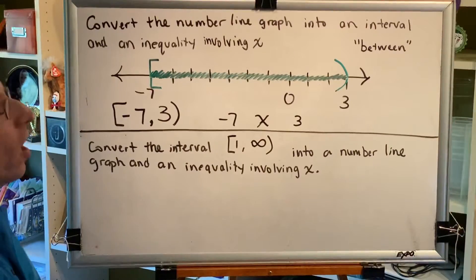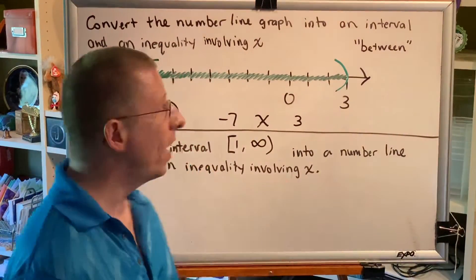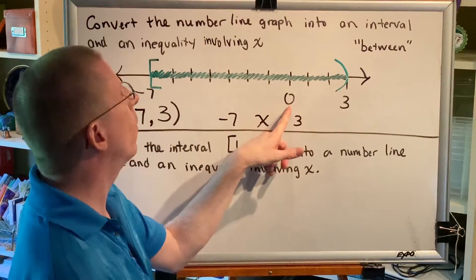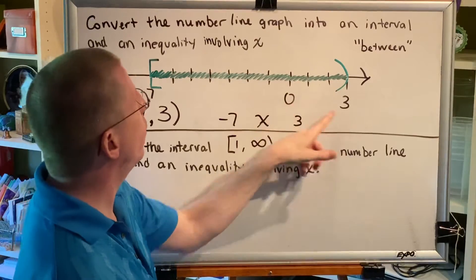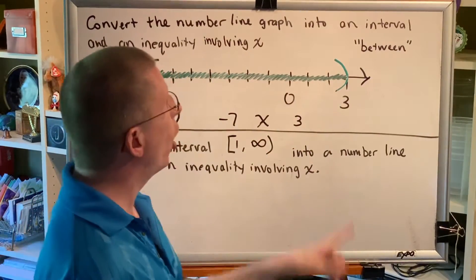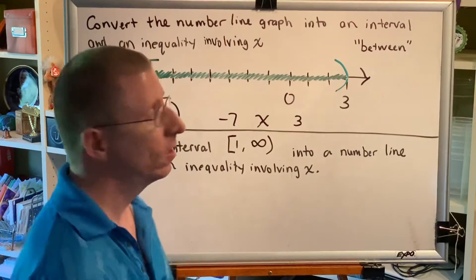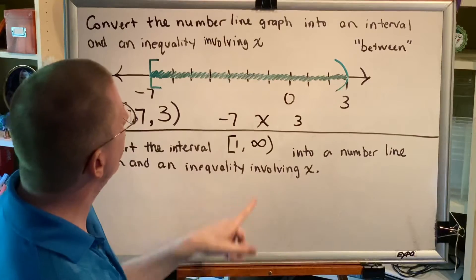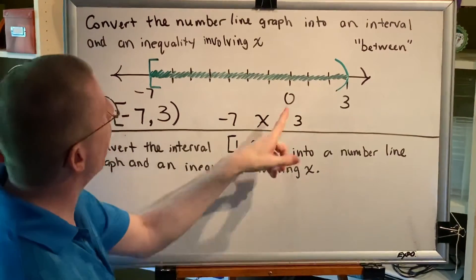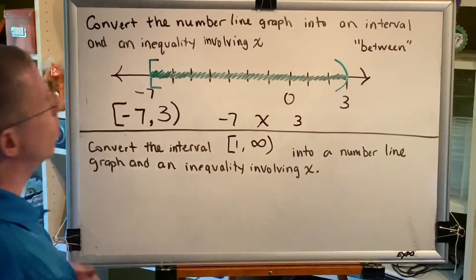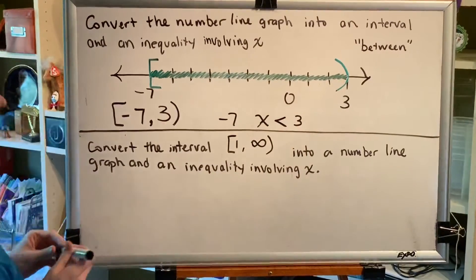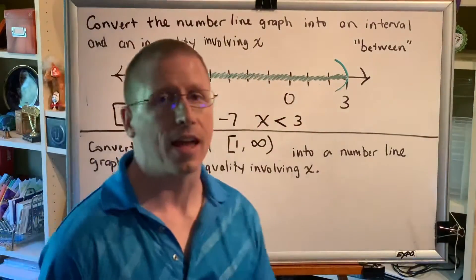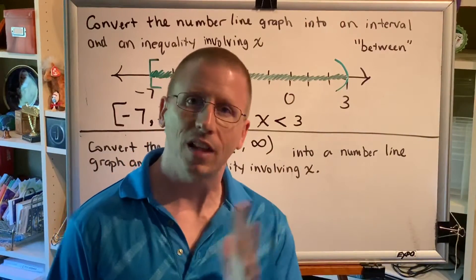Let me give you an example of what I'm talking about. You might recall from a previous video that x represents any shaded value, like, for example, zero. If I asked you to compare zero and three, and I said, which one's bigger? I hope you would say three. Well, since x represents any number in the middle, when I compare x and three, it's just like comparing zero and three. x will be less than three. Any value that is in the shaded green region is less than three, because it's to the left of three.